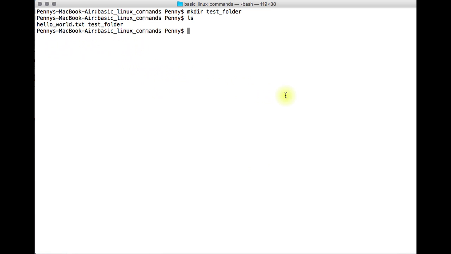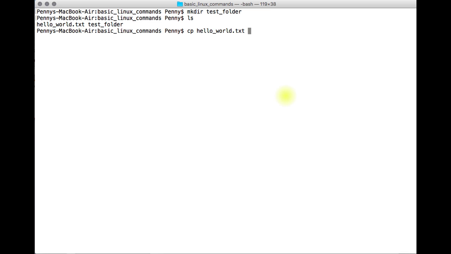So let's say now I would like to demonstrate the next command, which is cp, and it stands for copy. I would like to make a copy of a file that I have. Let's say I would like to make a copy of the hello world file that I have. So the first parameter is the name of the file I would like to copy, and the next I would like to enter here would be the name of the new file that I'm copying it as.